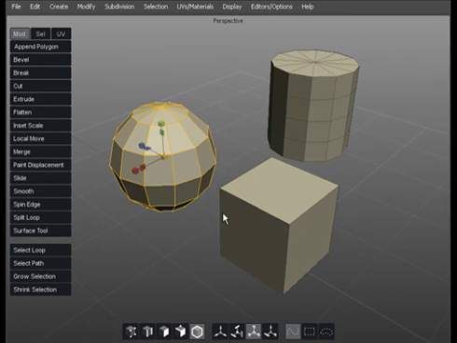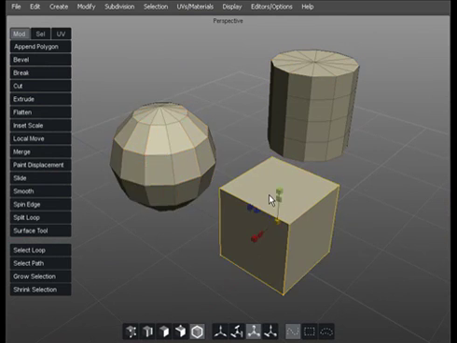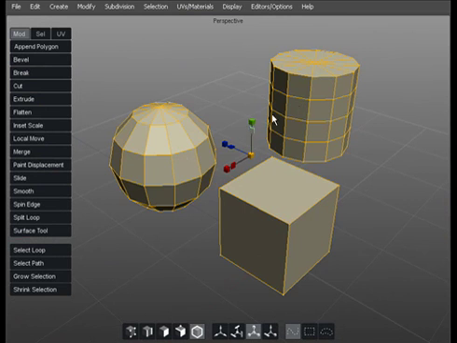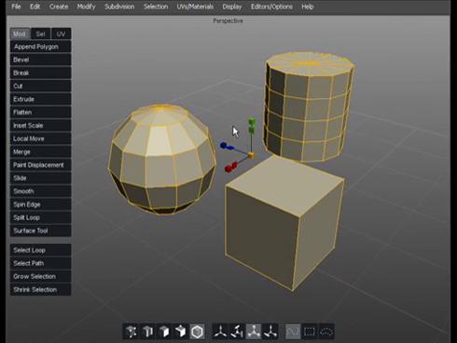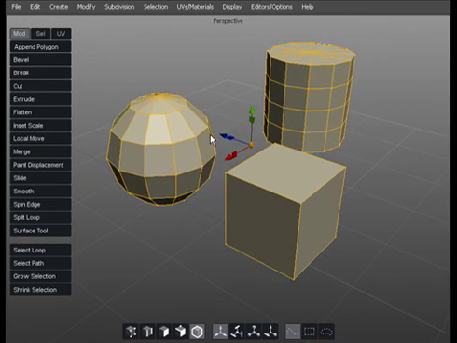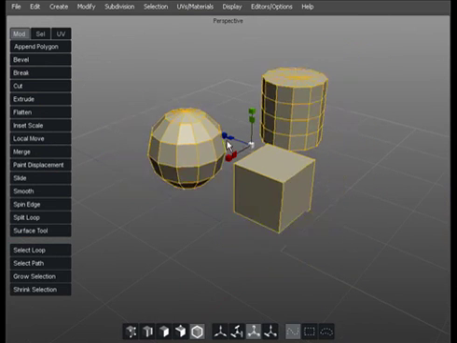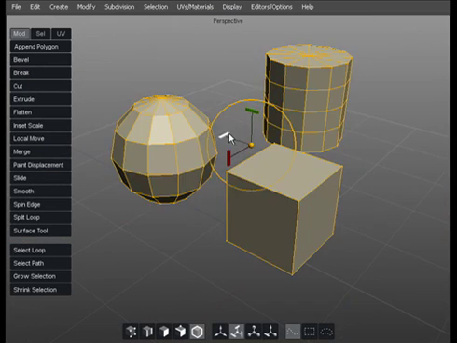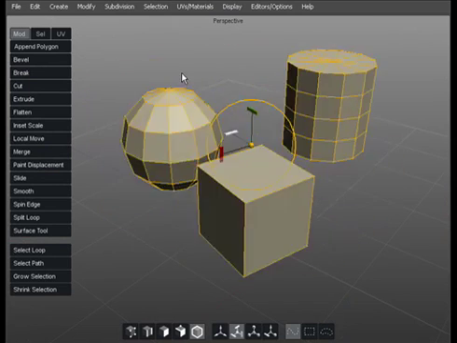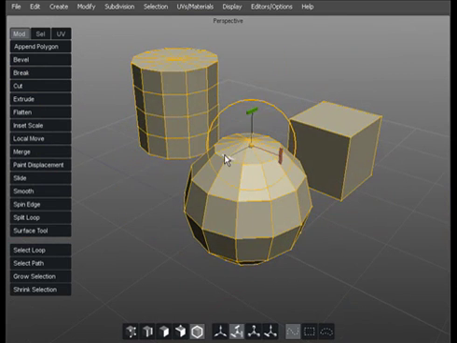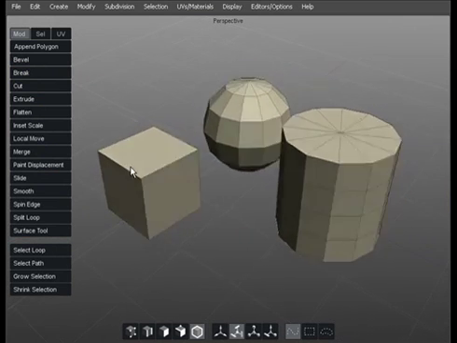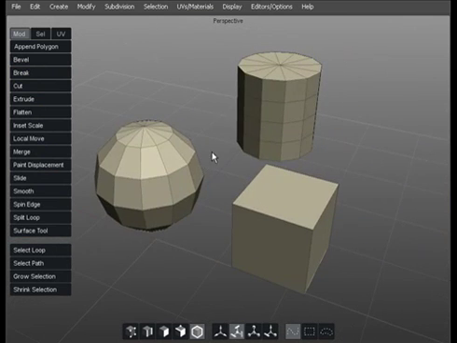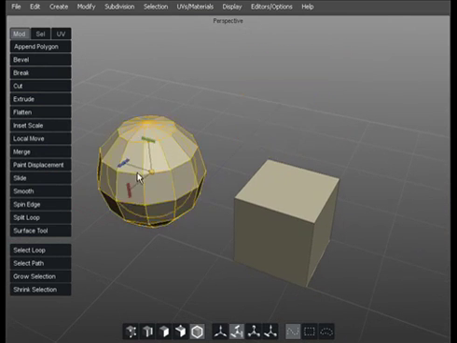We can select an individual object, like so. I'm just going around each one. If I wanted to select two objects or more, I would hold down Shift and select the next one and the next one. If you see, the manipulator then is moved to the center of the three, and if I use the combination of either W, which is move, you move them all together, scale them all together, R, rotate them all together. So it's exactly the same as the individual components or the individual objects, and that's now working on a number of objects as we described. Okay, just select those two and delete them.